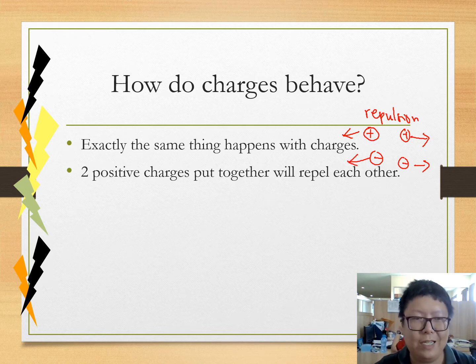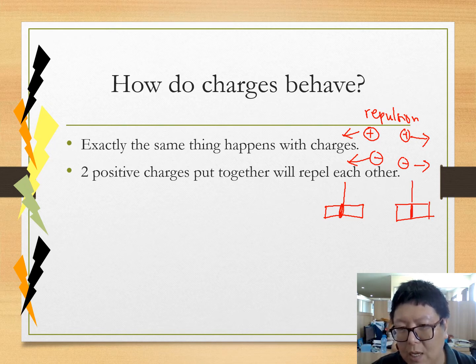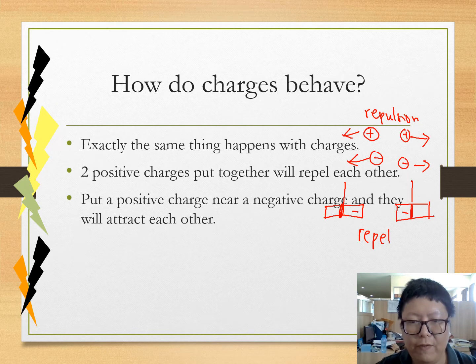You can try to practice this at home by using two rulers. You rub them, then hang each one with ropes, and try to move them closer. Then you will see that there is a force that separates them. They will never attract each other. They will always repel each other, because these two rulers have the same charge, negative charge and negative charge.